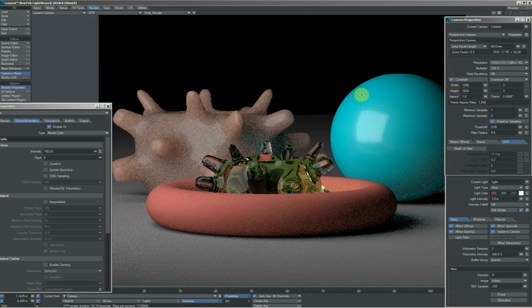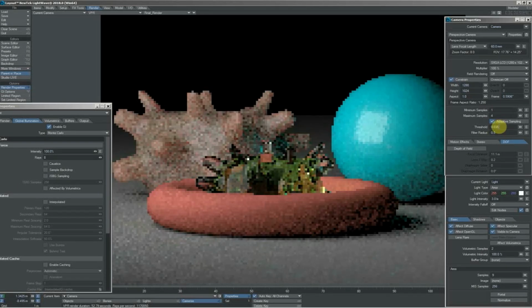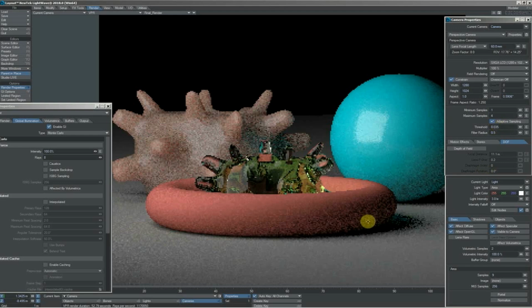Otherwise, it will go until it either hits the maximum number of samples or it takes enough to get away from the noise, again within the threshold value here. You'll notice the default of 0.05. That's usually enough in most situations. If you really want to push the adaptive, get it down to 0.01 perhaps, but at that level you almost might as well not be using adaptive sampling at all. I'm going to go for 0.035 for this particular scene because there are a few little tight spots, like the GI on the backside of this torus and stuff like that.